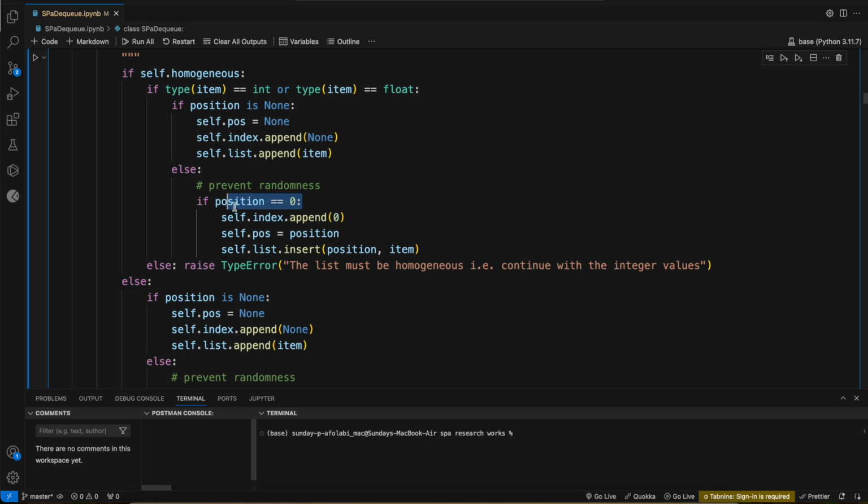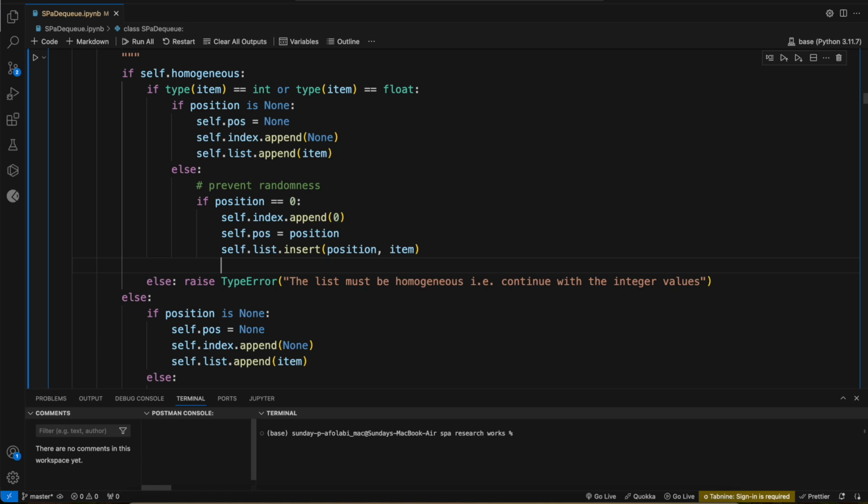Now, if it is 0, it appends the value 0 to the index list. Then, update the position of that item added, and that position is 0. So, we also insert the item at position 0, meaning at the front of the list.